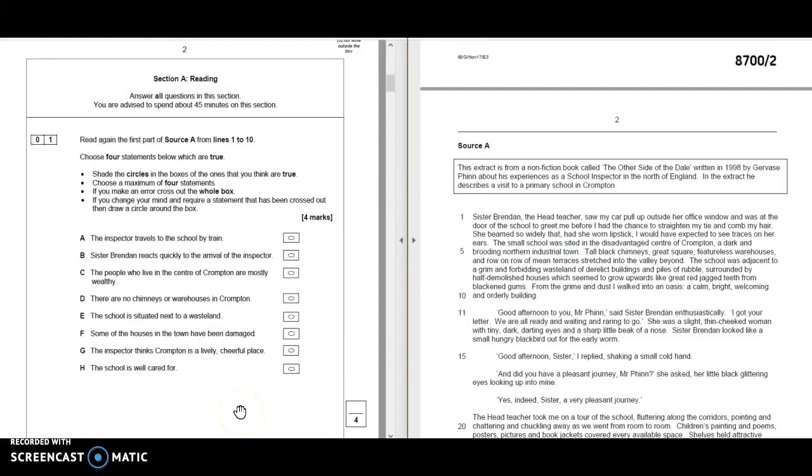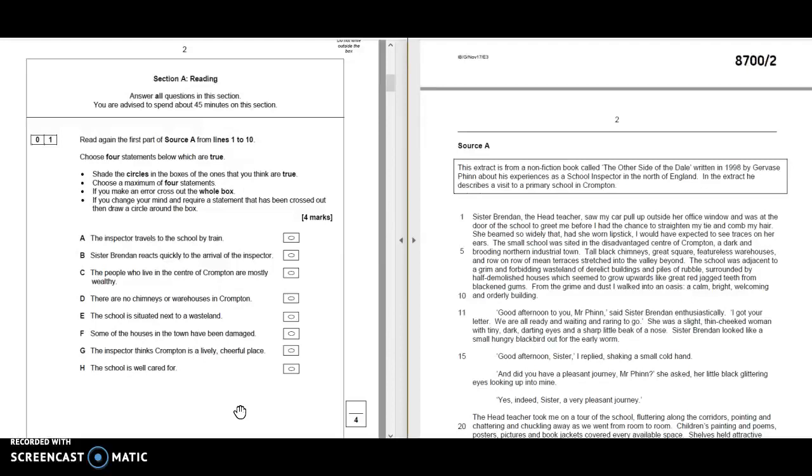So welcome to 5-minute revision for paper 2, and we're looking at question 1. Please make sure that before you start question 1 you have read through all the questions first and read the two sources carefully. Please don't start the reading questions until you've read through both texts and had a look at the questions, so that you're nice and prepared and you know the topic of the texts already. Okay, so assuming you've done that, let's have a look at question 1.